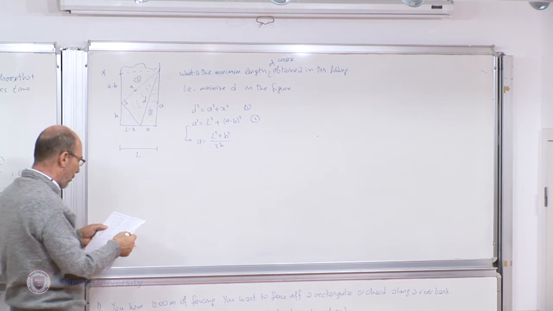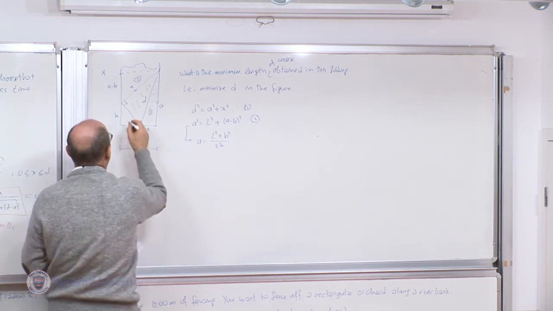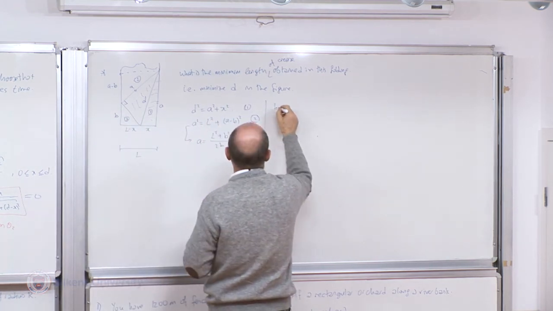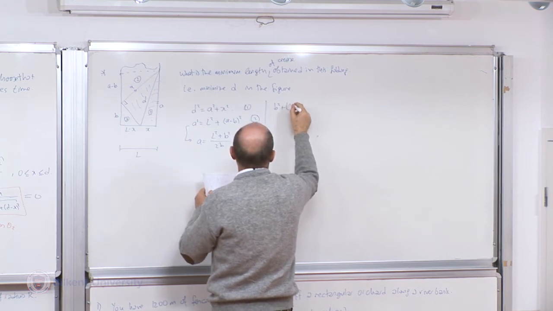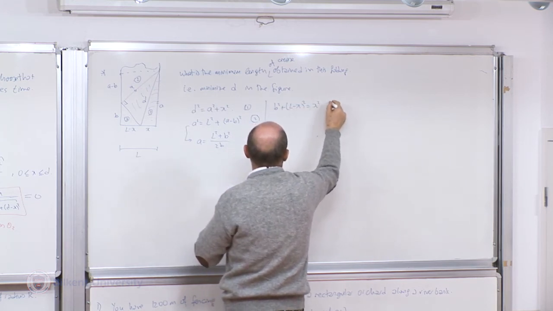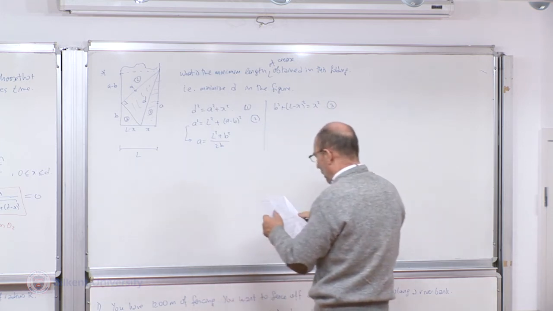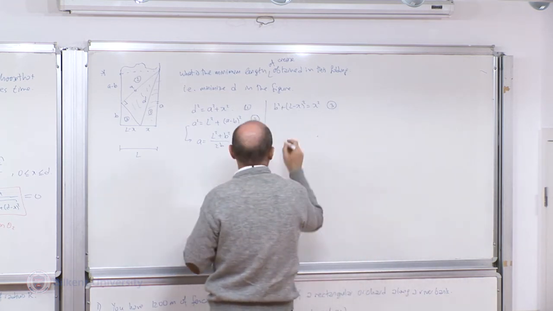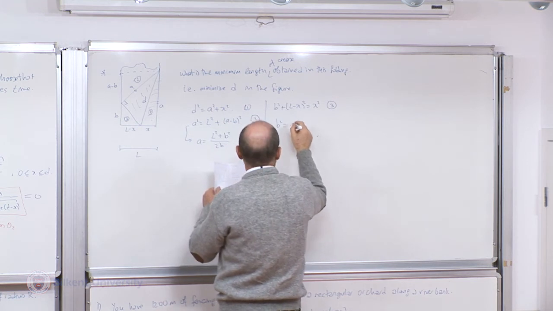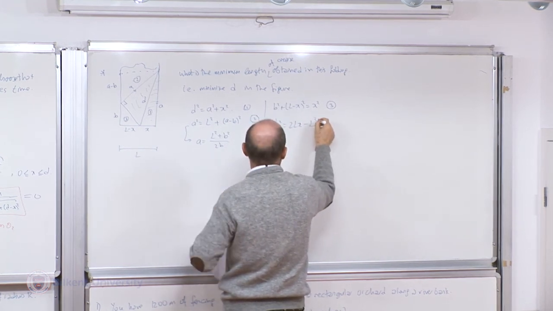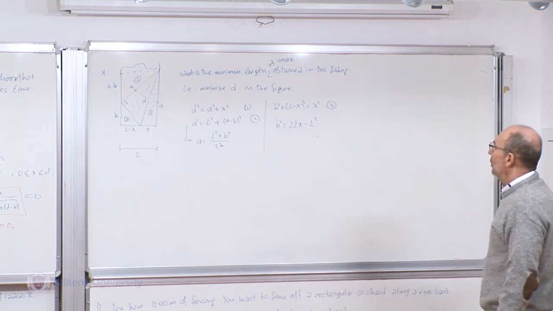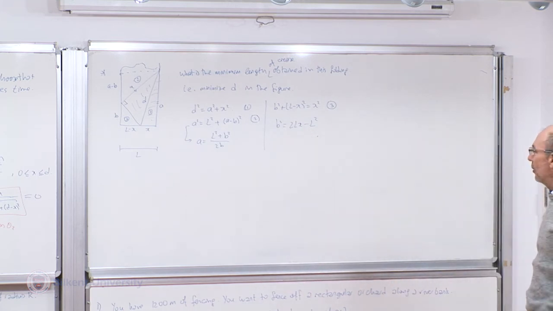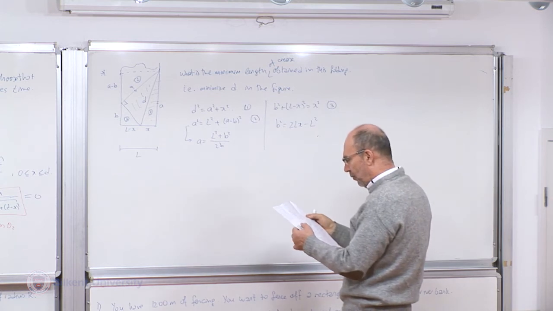Then, I think it is from here now. This is triangle 3. In triangle 3, you have B squared plus (L minus X) squared is equal to X squared. So again, X squared cancels. And here you have B squared equal to 2LX minus L squared. I take this to the other side. So this is what I get, and this is the other thing.